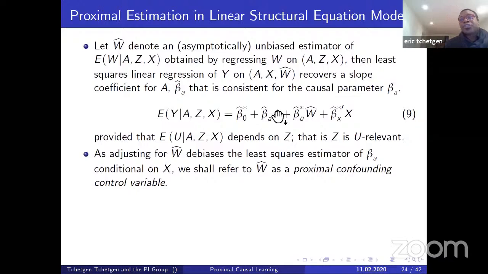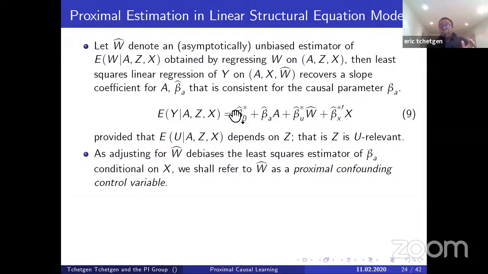Okay. What's the connection to IV? The connection to IV here is interesting. Usually we do an IV on A: we find an IV Z for A, and then we do two-stage least squares. What this is telling you is you find a representation of Y that depends on W. And the weights that are assigned to W in that regression, you identify them using Z as an IV for those weights. So you moved the identification assumption from beta to identifying W. Once you've identified the coefficient that goes with W, it turns out beta A is identified.